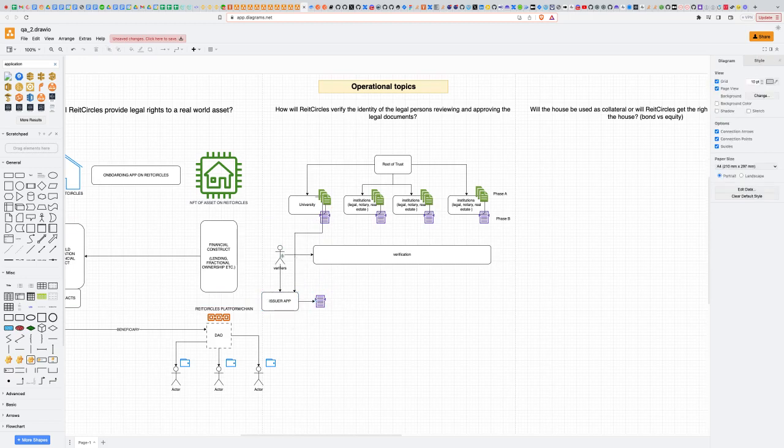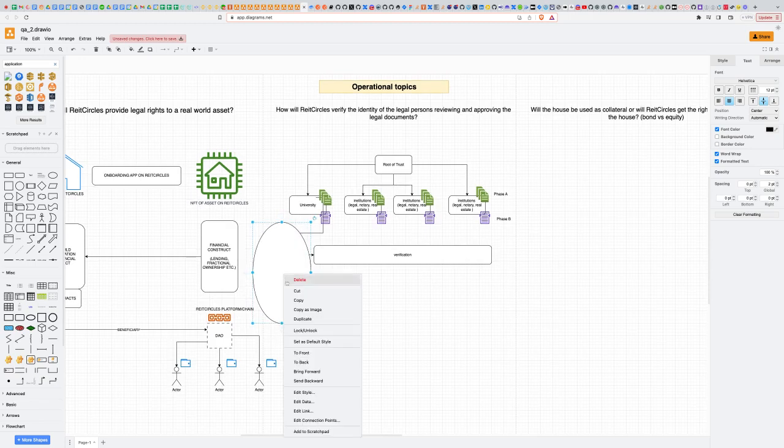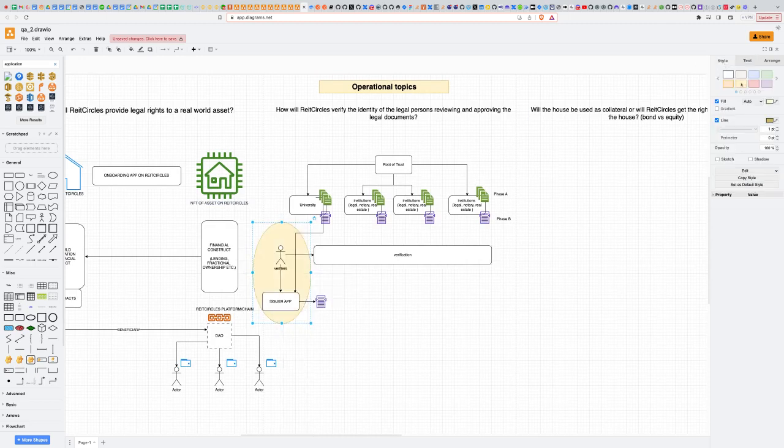And this is a third party app that will be created by us. Yes. And it will be a separate legal institution. It cannot be ourselves, and it will vary from country to country, right? So this part totally will be a separate legal entity, and it will vary from country to country. Yes, this one, right?